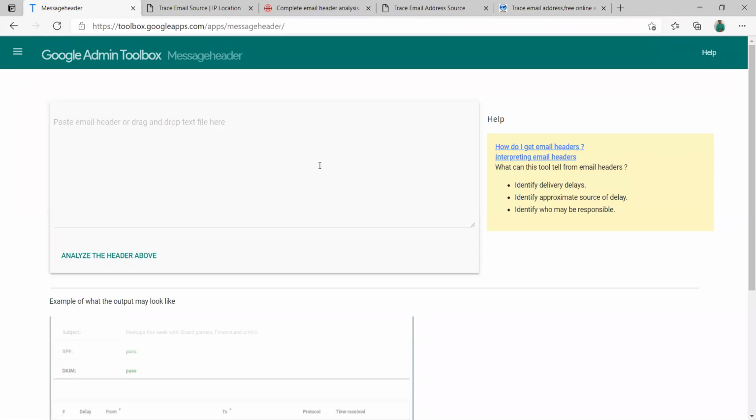Okay, so for the analysis of the email header, firstly we need the raw email header part, right? Raw data of the email.